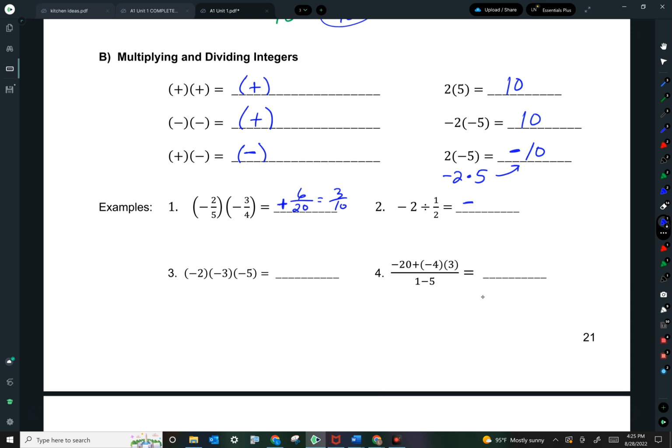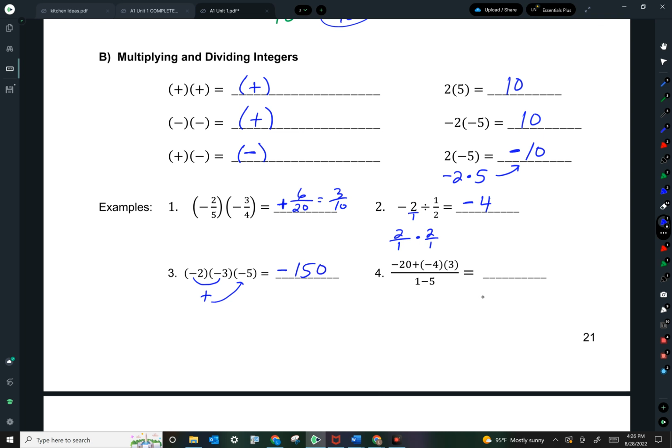And so now in order to think of this as 2 over 1. So for division, don't I have to do keep, change, flip? So change it to multiplication and flip the second fraction. So it's actually going to be a -4, right? Okay, in this case, I have 3 negatives being multiplied. So the way I'm going to look at it is when I multiply 2 negatives, it equals a positive. And now I have a positive times a negative, so it's going to be a negative. And then I can just multiply my numbers. 2 times 3 is 6. 30 times 5 is 150.